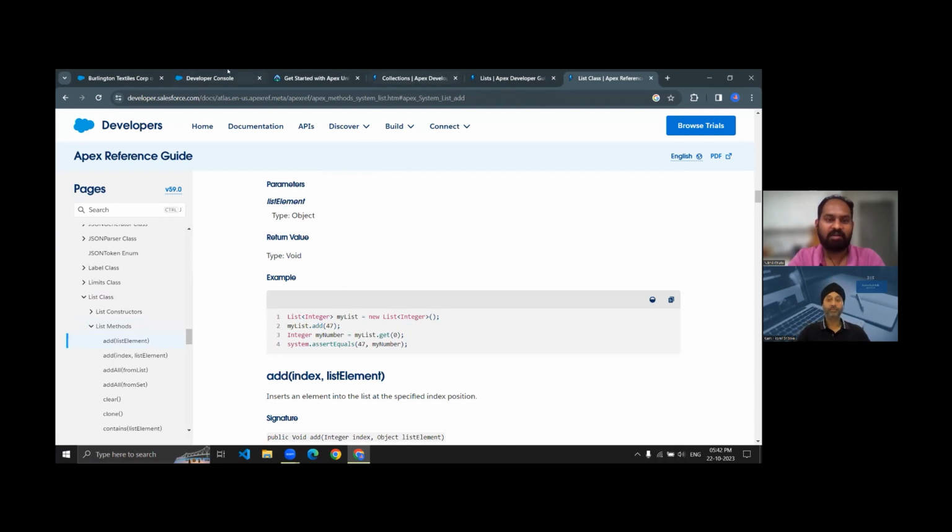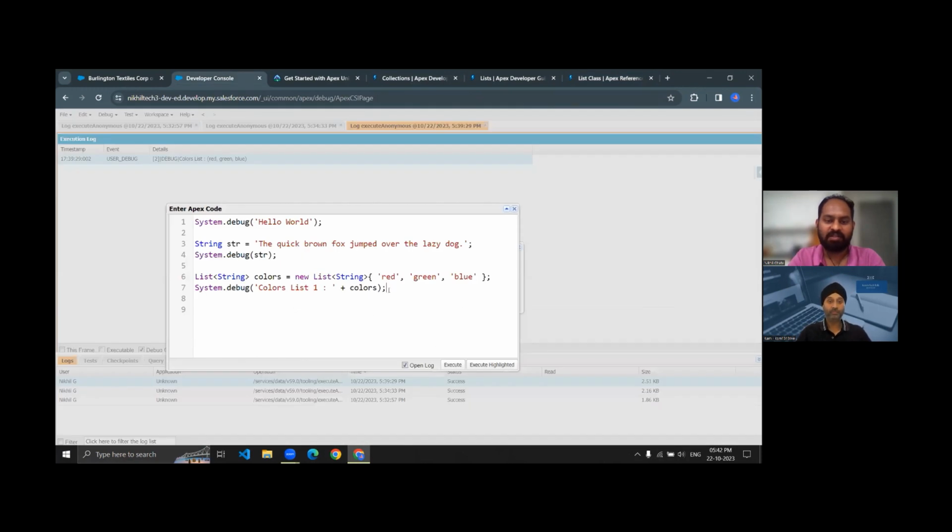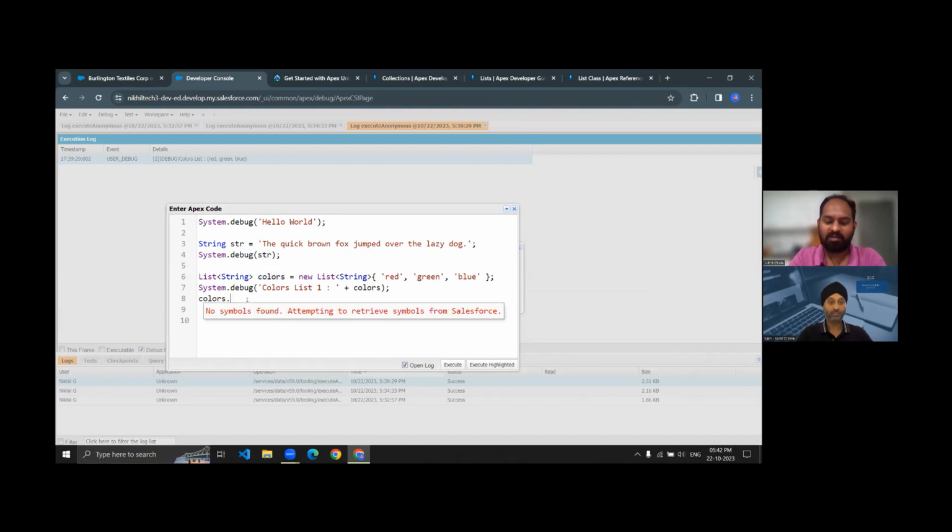So let's use that. I wanted to add to the list of colors, so I will say colors.add, and I have to specify any new color name or any new element which has the type of a string. Red, green, blue, and I will say orange. Orange color I'm adding here. Now let's see whether this color got added to the list or not.